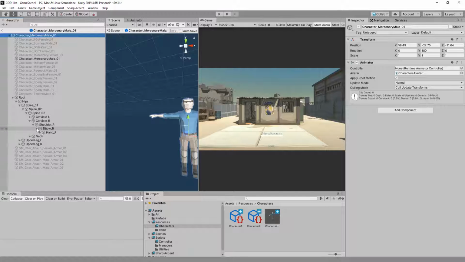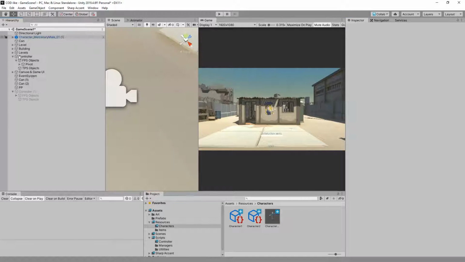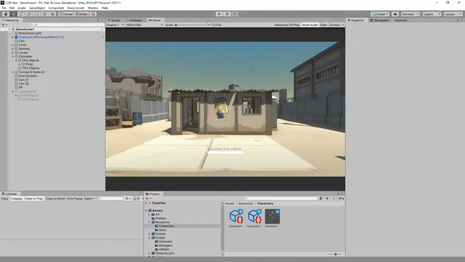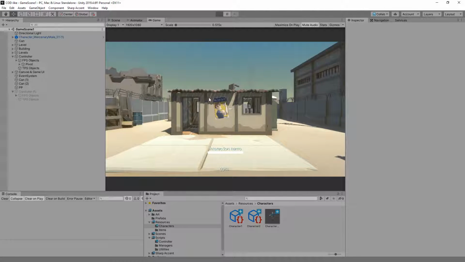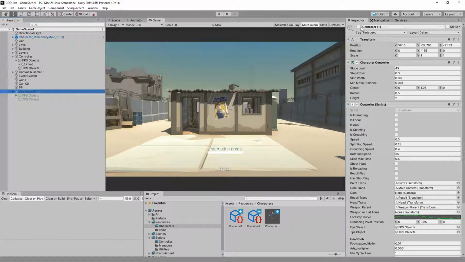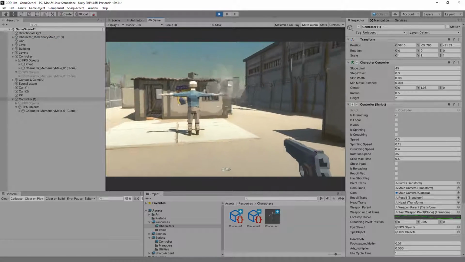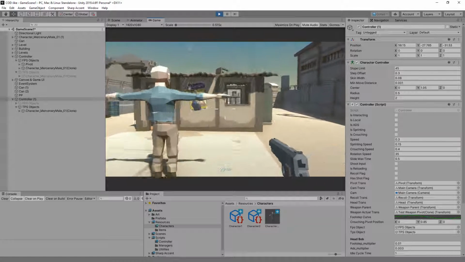Yeah, if you're thinking you can use this for changing between FPS and TPS, you totally can, but that's not what I'm going for. Okay, so if any problems come up from that, then well, that's kind of your problem, isn't it? So there we go. Okay, and I'm going to enable the second controller as well, just so that we can see we have something. I'm also going to change the proportions for these guys because I hate the big heads. It's really kind of pointless.